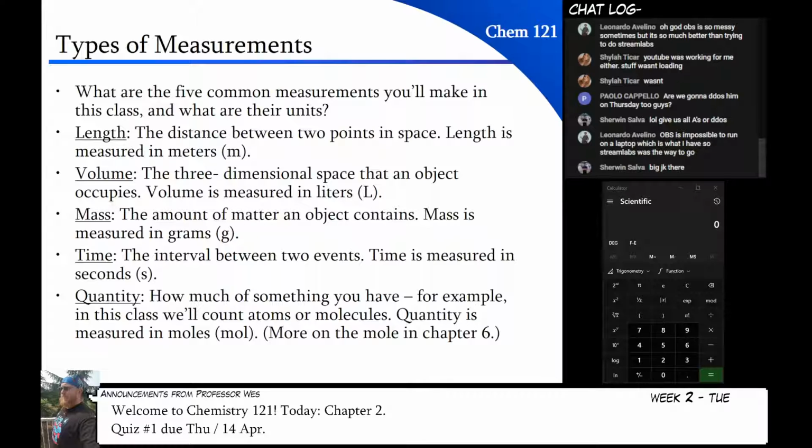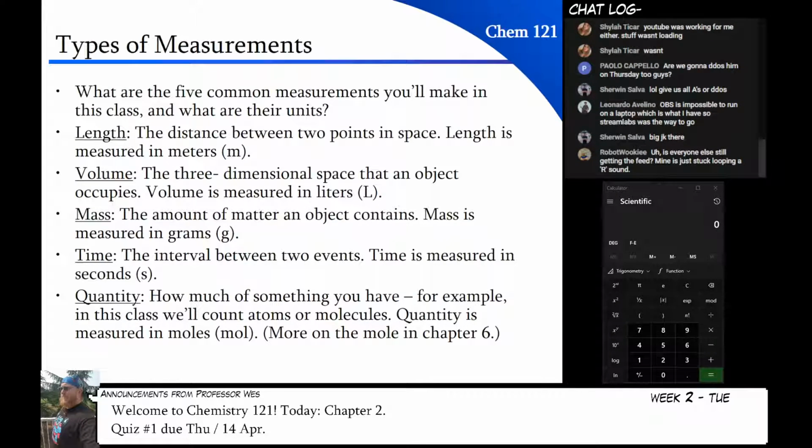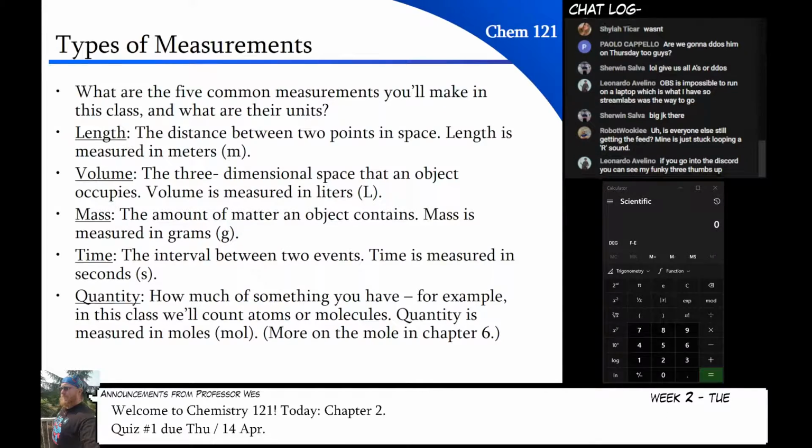Things to note. Quiz number 1's due Thursday. Make sure you get that in by the deadline. Remember that for deadlines for quizzes, the date that's listed on the calendar, which will also appear, are, are people still getting the feed? Oh, I dropped some frames. It should pick back up. Hopefully it's working. Otherwise you can refresh the window. Sorry, that's Comcast's fault.